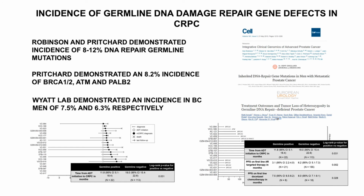And we know that these patients do poorly on ADT management, because if you have DNA damage, there's a high risk that you can have damage to one of those alleles. The repair mechanism when you have DNA double-strand breaks is not sufficient to correct errors that occur. And so we've seen when we manage these patients with ADT that they have a very short span to developing CRPC, which was around about 11 months compared to our control cohort, which was around about 20 months. And they also do poorly on AR-targeted therapies, but they do better on chemotherapy like docetaxel.